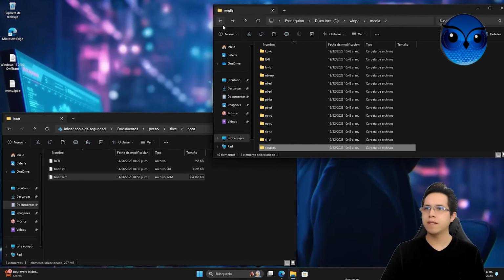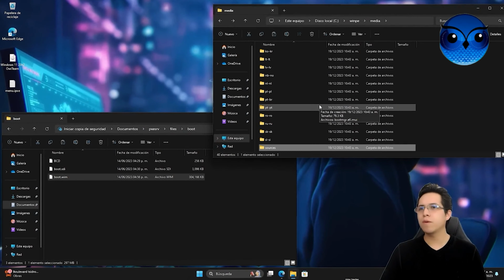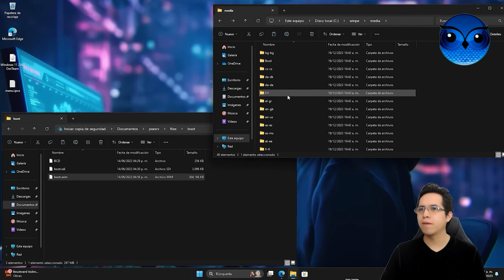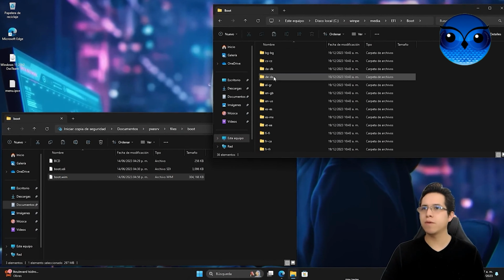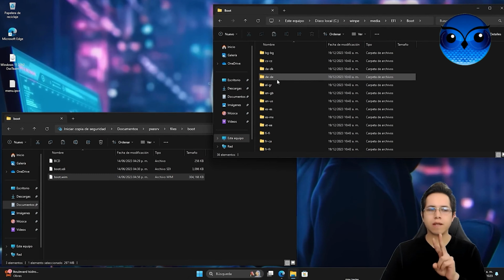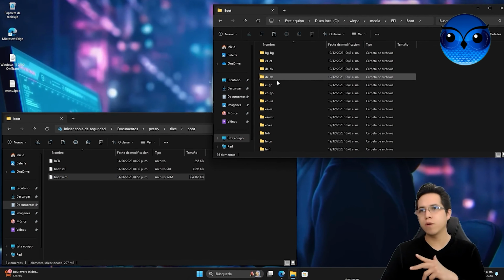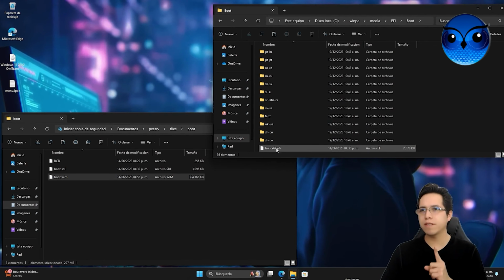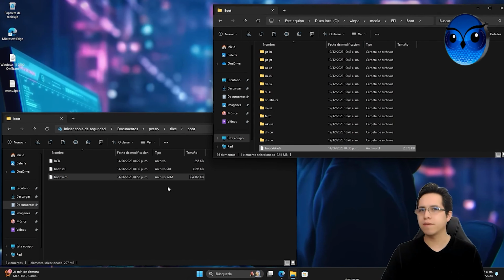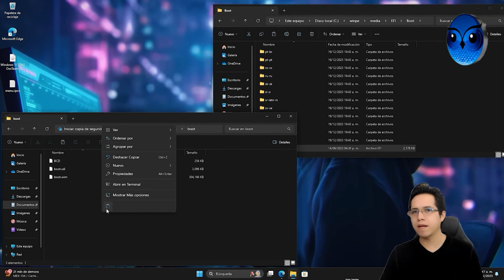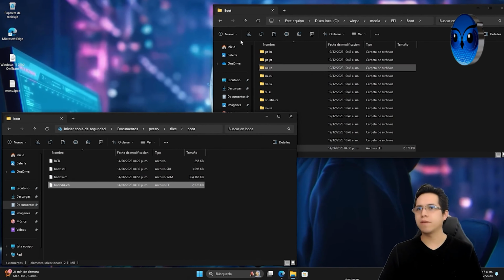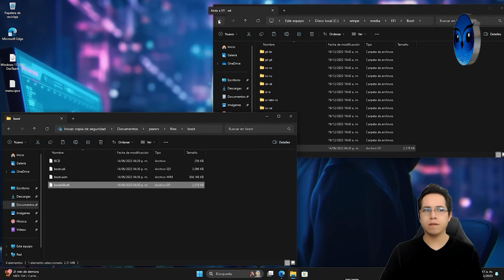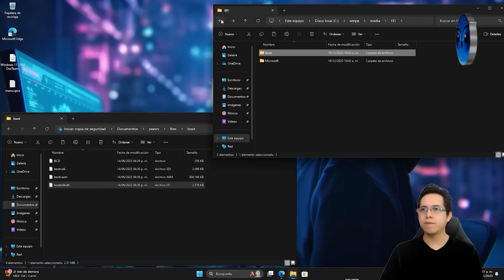Let's go back and now look for the subdirectory or folder called EFI. Okay. Inside the EFI folder, double click it, go to the boot section, and there we're also going to select basically one or two files, right? Specifically, the one called bootx64.efi. I right click it, I'm going to copy it, and we're going to paste it in here. Okay, there we go. Then we go back. Okay, back.